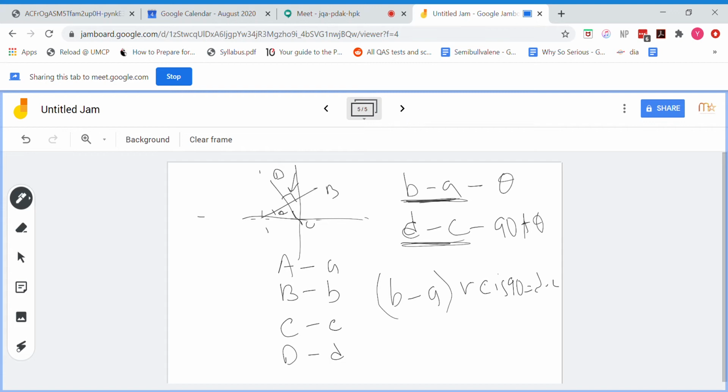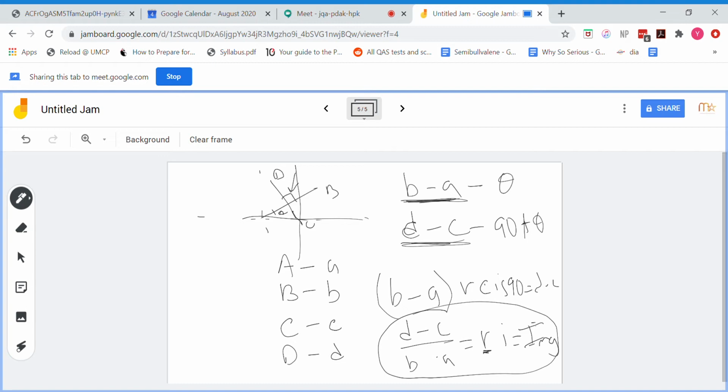And so if we rewrite this, D minus C over B minus A must equal r cis 90. But r is obviously some arbitrary real number, and cis 90 is i. So r times i is just an imaginary number. So this is the criteria for two lines to be perpendicular in the complex plane. D minus C over B minus A must equal a purely imaginary number.